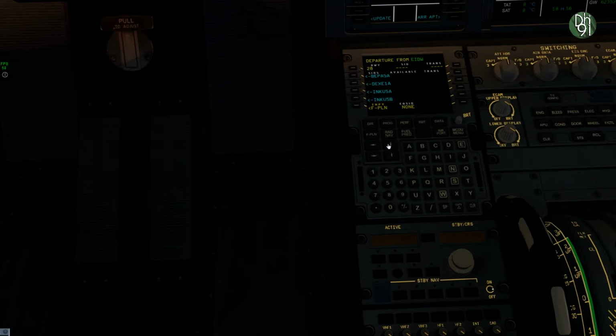Just grab that. No transition. Insert that. And let's go to the end of that, which is at Liffey. After Liffey, airways Uniform Lima 975 to Wall. Then direct Niagara after that. We can type this in here.